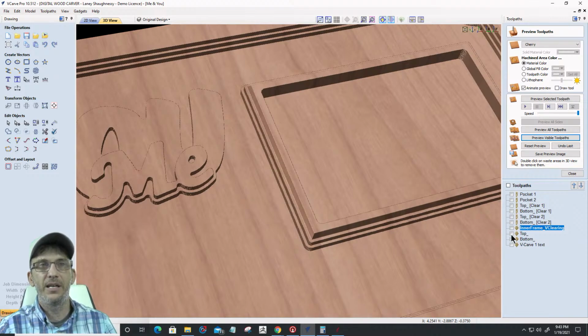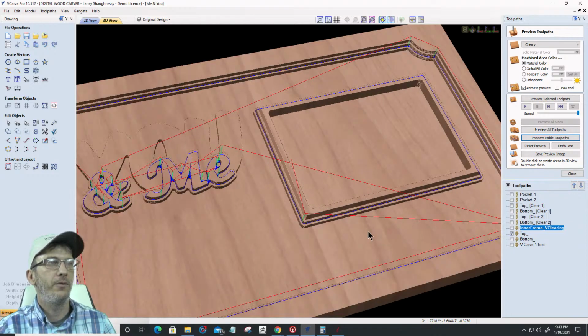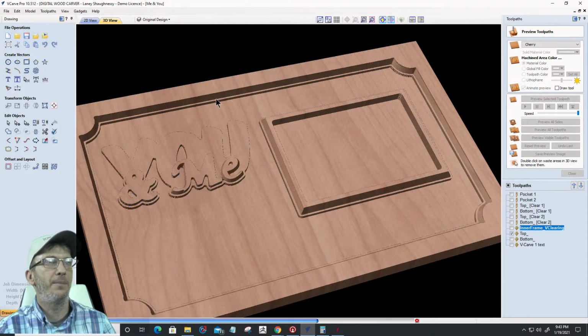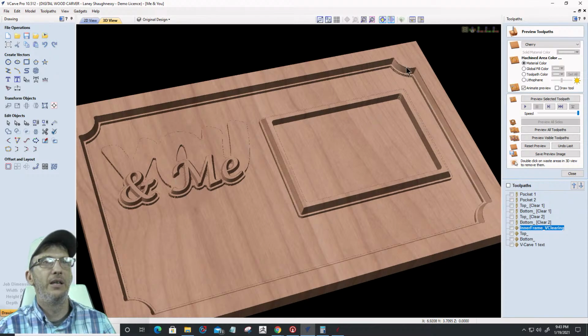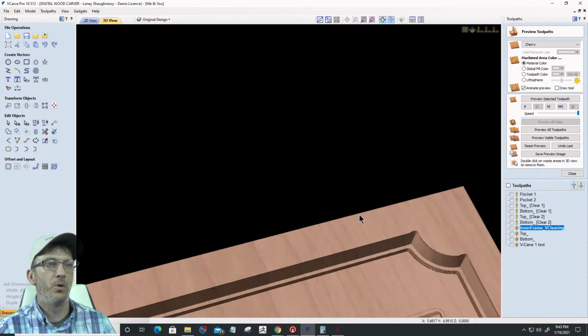So my top cut V bit is doing all the edge work on the top layer around the border and everything. So if we preview that visible toolpath, it's doing all the top chamfer. Now I've got a little bit of an issue here on the border, right? Look at my border cut.